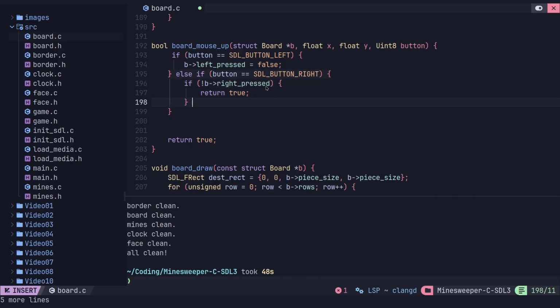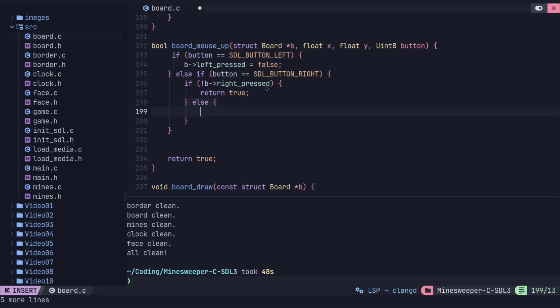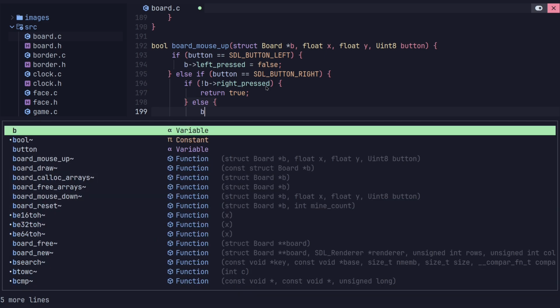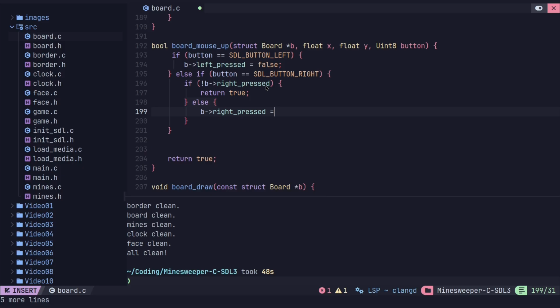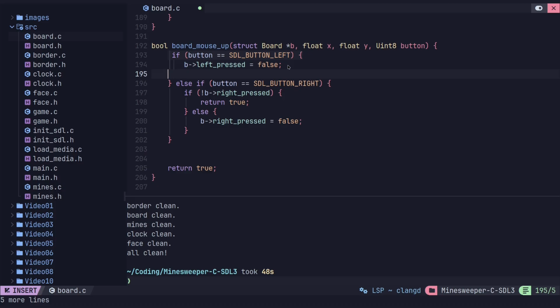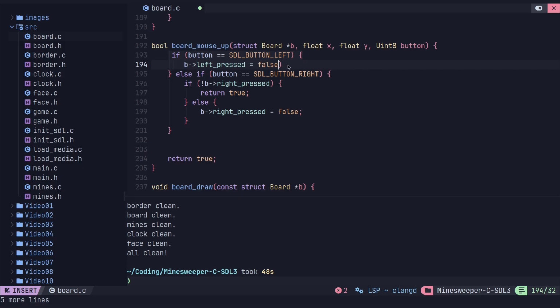Now, if it was set, if we do have a mouse down that was processed correctly, and now we're releasing it, so we did have a good mouse down, we want to set it to false, but we're going to keep processing it because the mouse is being released. We're saying that's been released, but we are going to keep going with it. So this will be the right pressed, and we'll say is false. If we're releasing, but it's false, we're just exiting. But if it is true, we're setting it to false, but we're going to keep going. We're not exiting the function. But this same exact thing is going to happen for left side as well, even though we're not doing anything left right now. Same thing's going to happen. So I'm going to process this the same way.